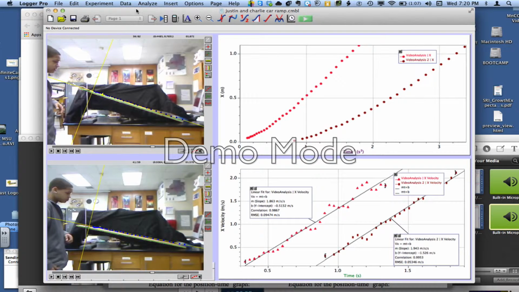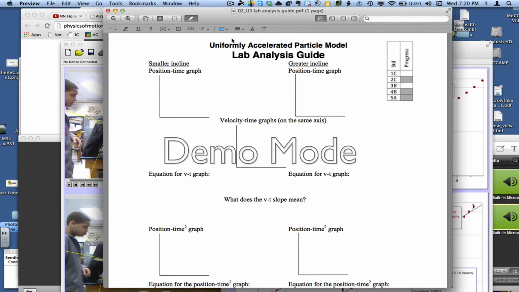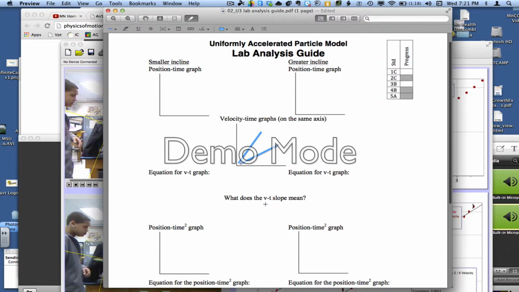The goal is for you to recognize different slopes there, and as I've seen on several of your sheets, we're looking for this kind of thing: a greater change in speed versus time and a lesser change in speed versus time. For both of those, what you want to do is write a slope intercept equation, y equals mx plus b, and really one big goal is to figure out what that slope means. I hope that'll be significant to you and you can work towards that.